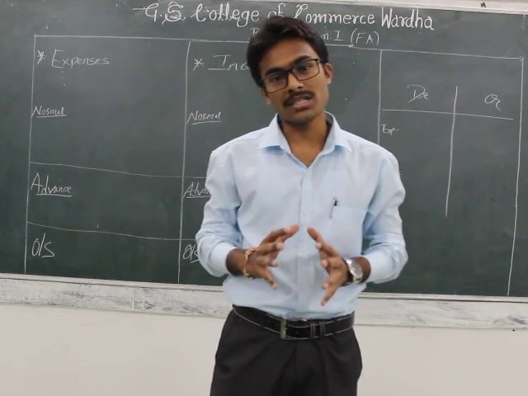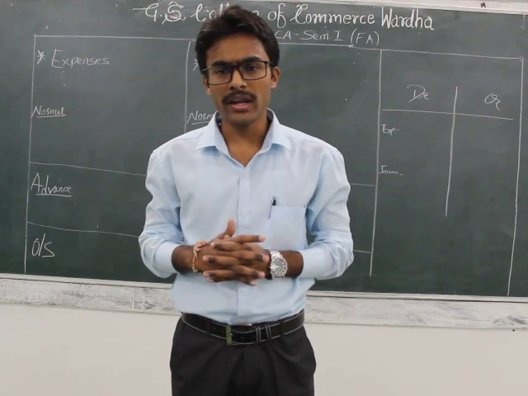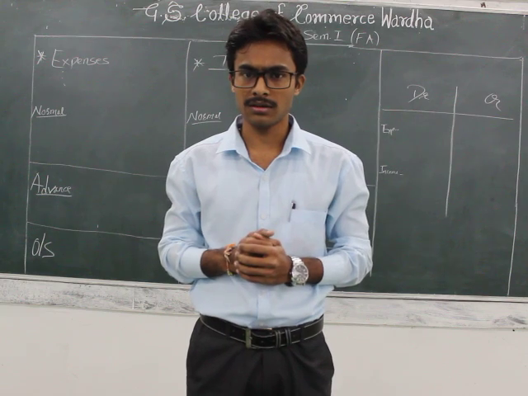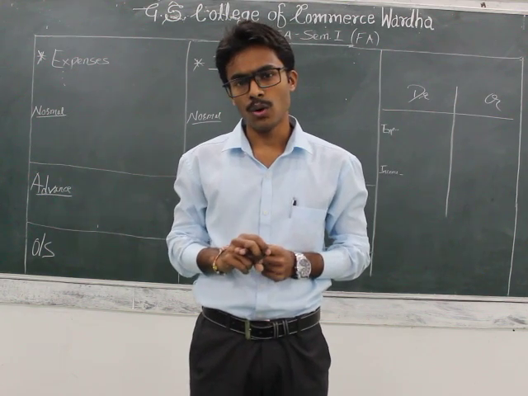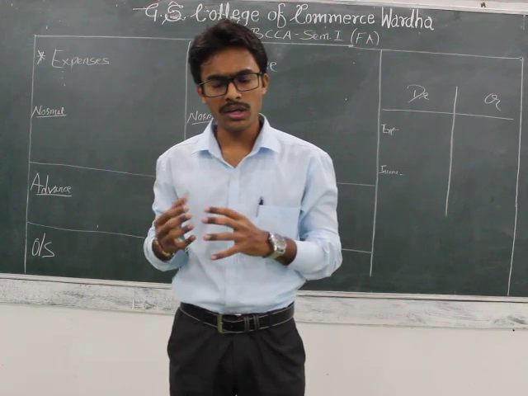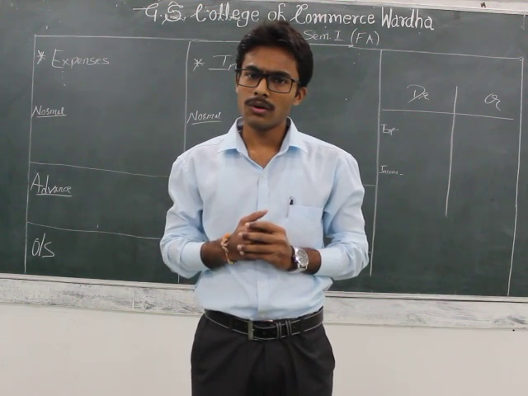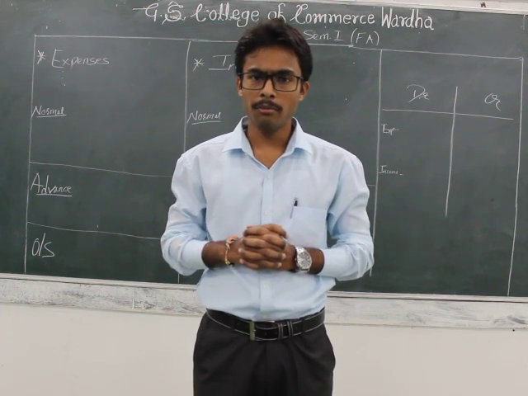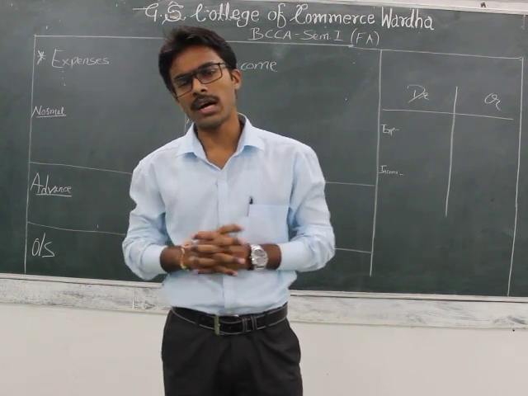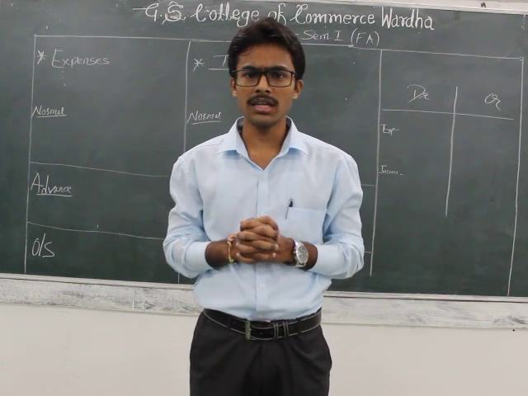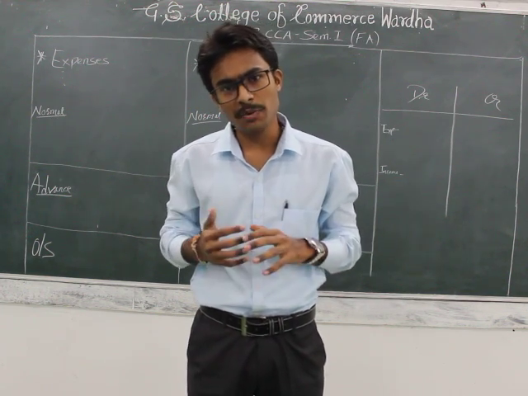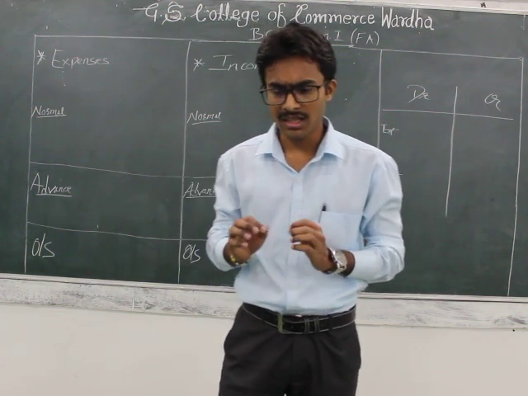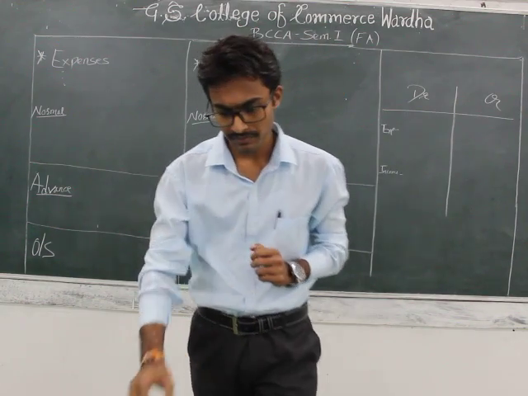We are trying to understand how to pass journal entries when the transaction is not on cash basis. We have two types of transactions. First, we incur expenses where we immediately pay cash, that is on cash basis. But there are some phenomena where we don't pay cash immediately, or we pay expenses without incurring them. Let us discuss these things in detail.